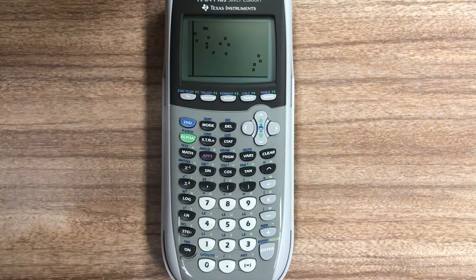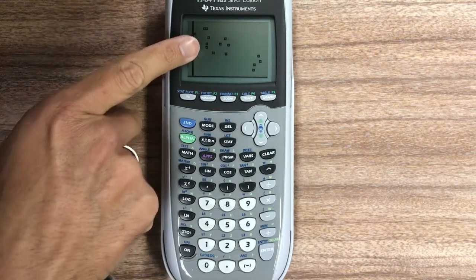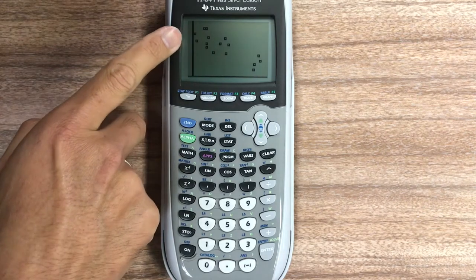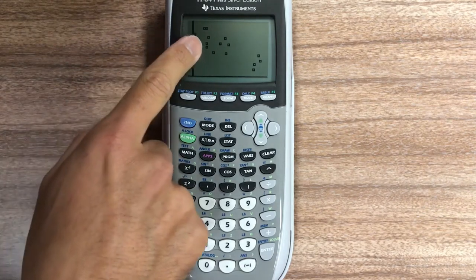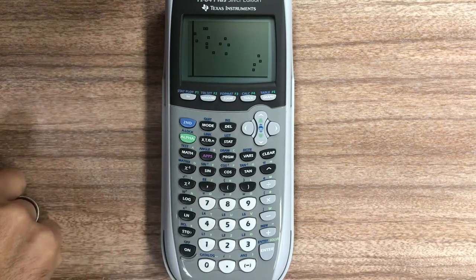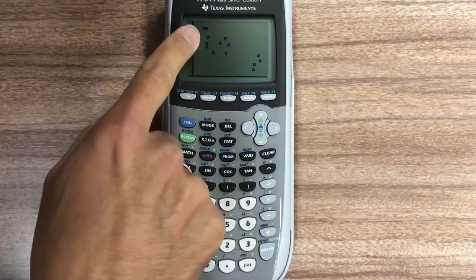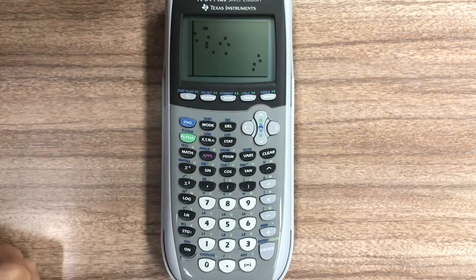Now, how strong is the association? We see that the points are a little bit close to each other, not too much, but we can actually see a form. It is decreasing. If you think about a linear function or a line, the line will go down, decreasing from left to right. So we know the slope is negative.